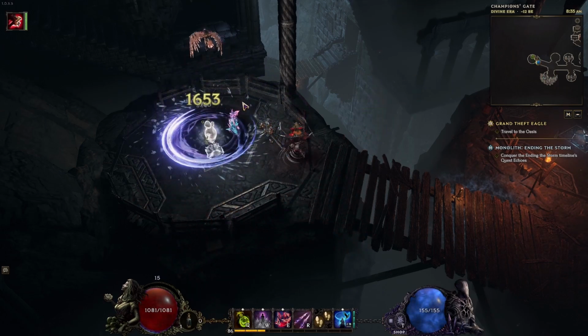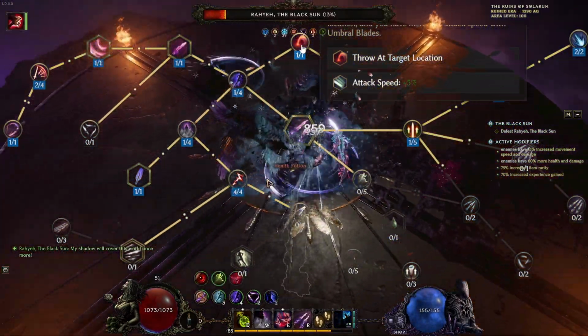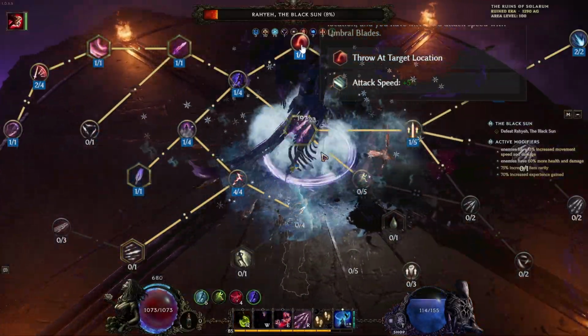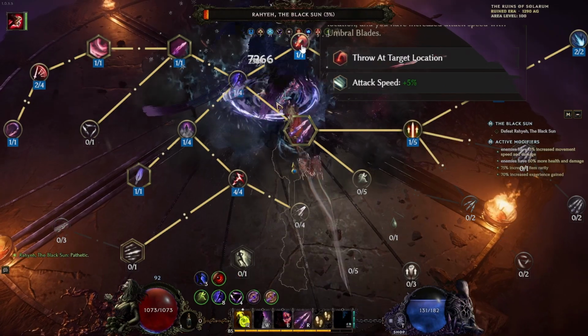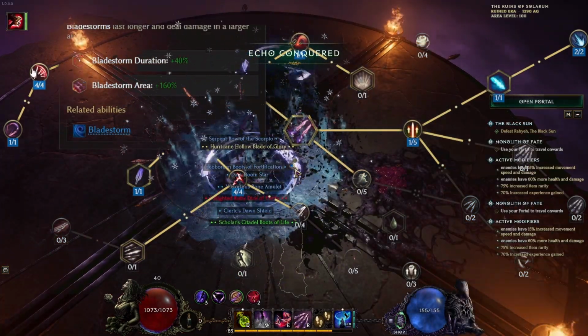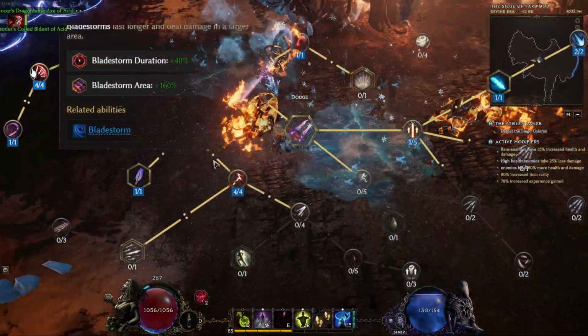After that, we will be taking Precision Cuts. This will change the trajectory of our Umbral Blades to directly focus on our targets, granting us the flexibility to target the location where our Umbral Blades will drop. From this point, we will now max out Steel Torment and increase the Blade Storm duration to the maximum by 40% and the Blade Storm area by 160%.